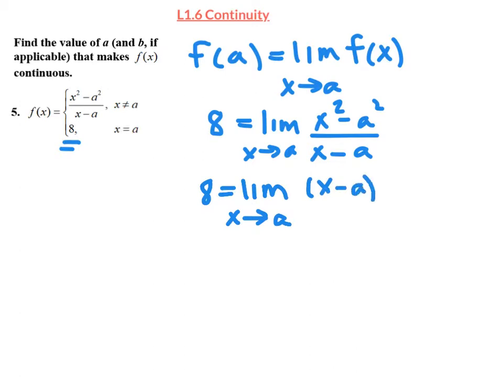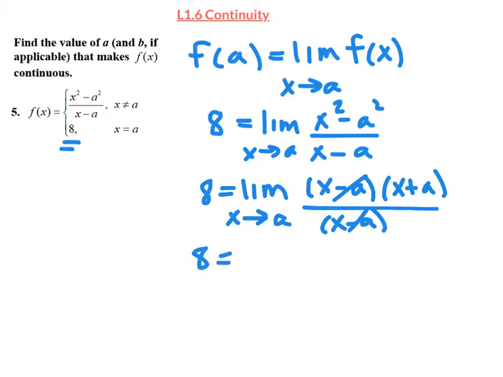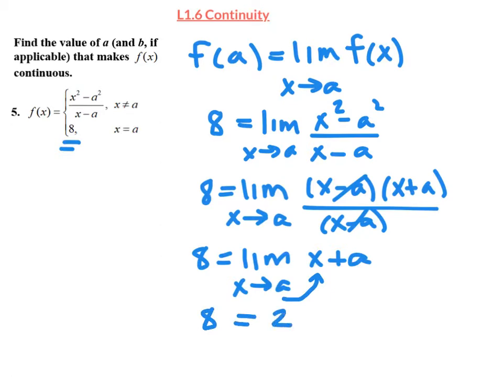x minus a, x plus a, over here is x minus a. You know where this is going. You see how this simplifies. Now we are getting closer to being able to talk about the value that would make this work. Now remember, we are trying to determine what a variable value would make this side equal to this side, which is 8. So we need to assess by plugging that in. And that's the evaluating part. When you plug that in, you get 8 equals 2a. And a then equals 4.